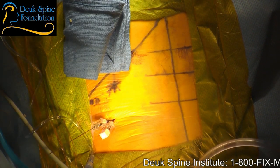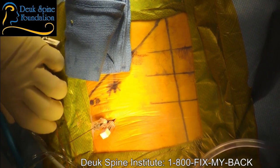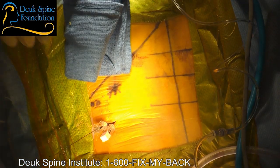And shot. So why would you, as a person, go to your doctor and not hear about endoscopic surgery? The reason is simple. The surgeons out there don't know how to do it.